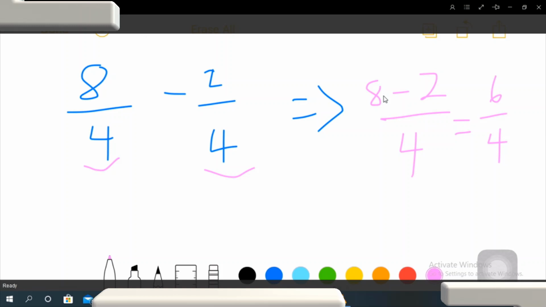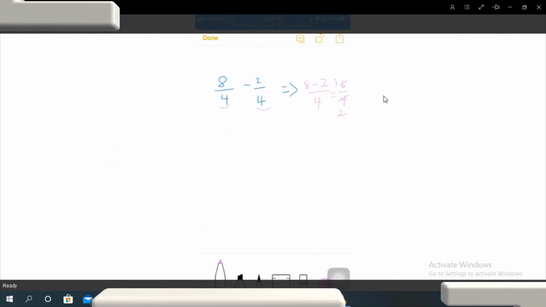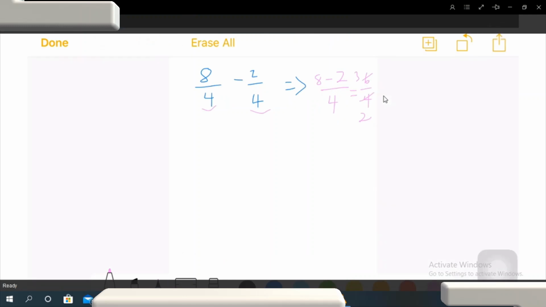I know some of you are familiar with the cancelling. So for now, let's just limit it to leaving your answer like this. So probably there will be another video on how we do this cancellation, which is equivalent fractions. So you can try to read ahead before the class on equivalent fractions.